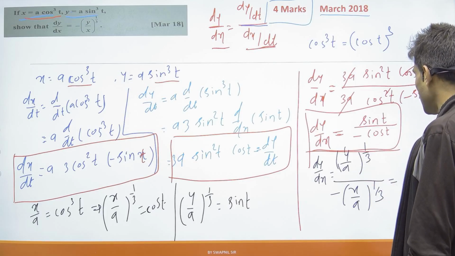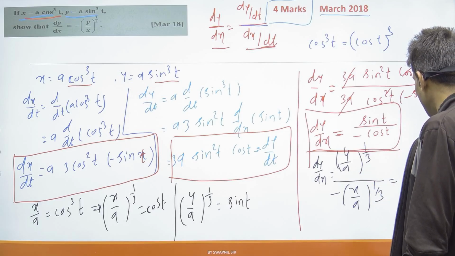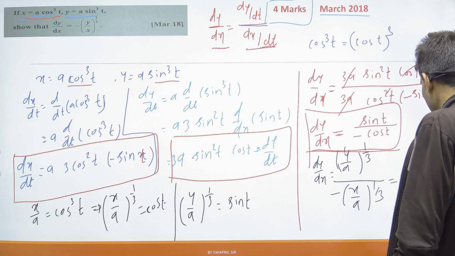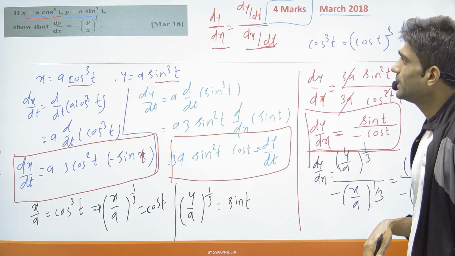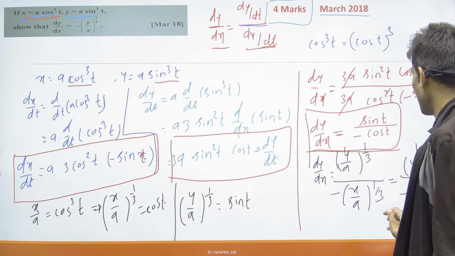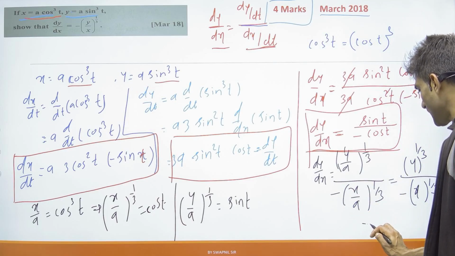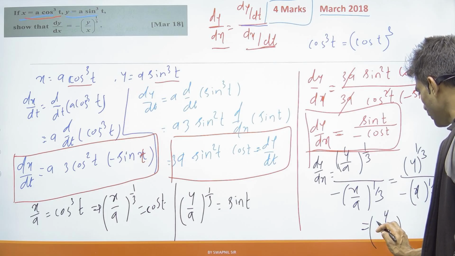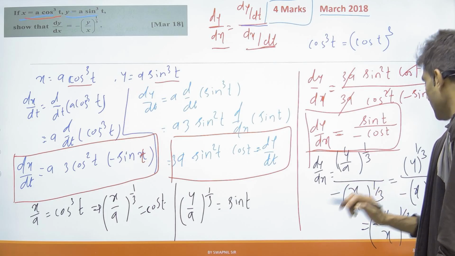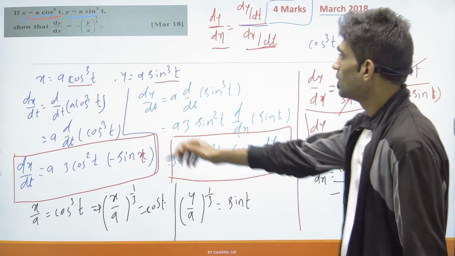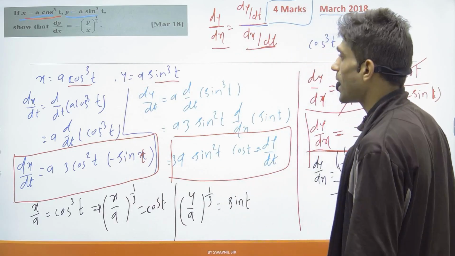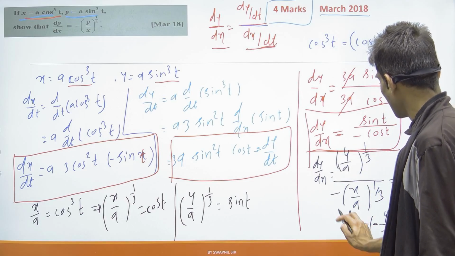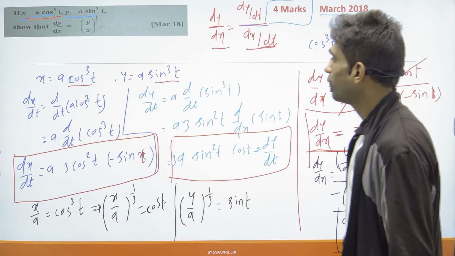So our numerator comes as y to the power 1 by 3, divided by negative of x to the power 1 by 3. So take it together. What will we get in the last step? Y by x, and negative out here, to the power 1 by 3. So we got the value here for dy by dx, which is negative of y by x to the power 1 by 3. This is our required proof. This we have to prove here in our example.